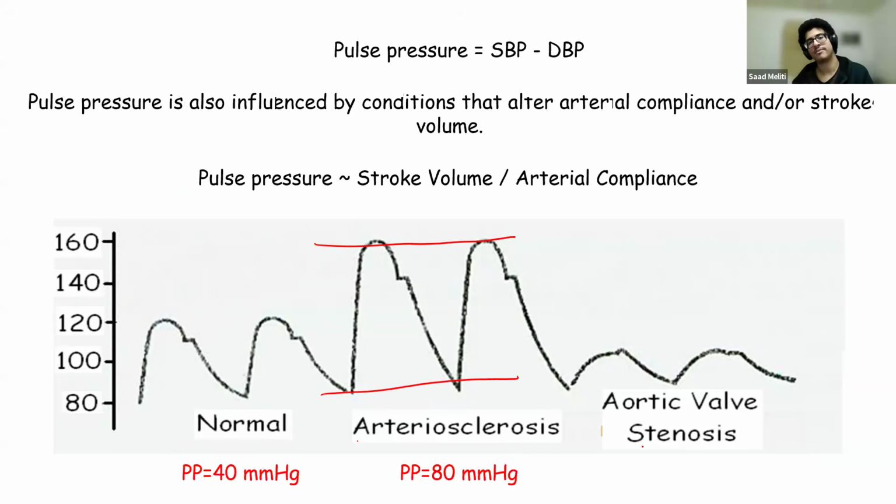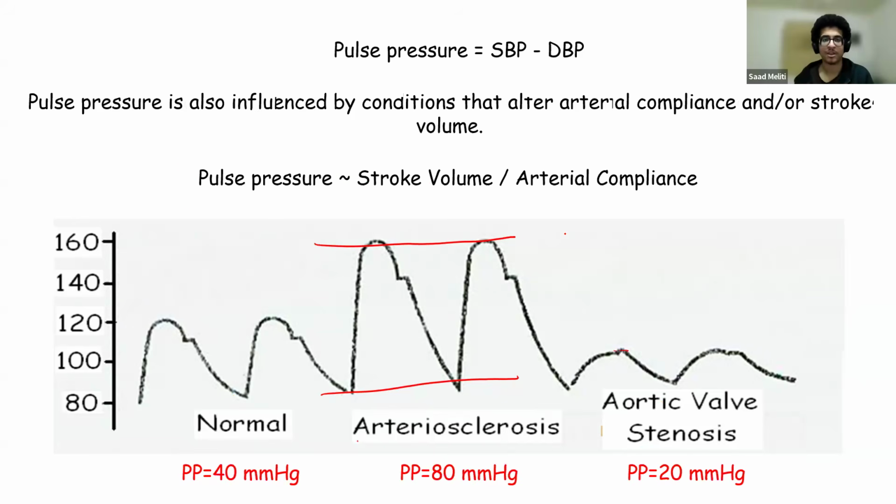Now, what about aortic valve stenosis? In aortic valve stenosis, the aortic valve is constricted a lot, to the point that the left ventricle has trouble pumping out all the blood. The left ventricle struggles to put blood through the aortic valve, okay? So this means we're going to have a decrease in stroke volume, okay? Now, because of this, the pulse pressure decreases. So we can see here, it's 100 systolic minus 80 diastolic, okay? And in that way, we'll get a pulse pressure of 20, okay? But I hope this makes sense.